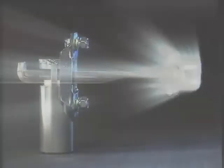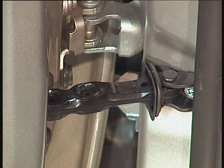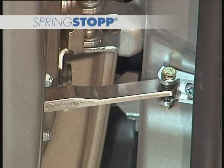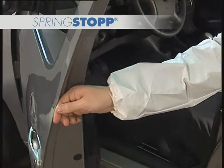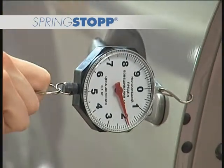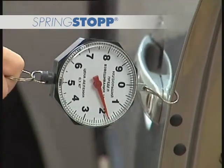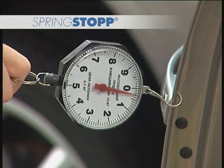Now there's a solution to the problem. Springstopp, the self-braking car door check fitting of the future. Exchanging a conventional door check for a Springstopp couldn't be simpler and requires no alterations to the bodywork. Doors fitted with Springstopp open smoothly and progressively. The necessary force remains virtually constant over the whole distance. When the door reaches its maximum opening width, movement stops gently of its own accord.